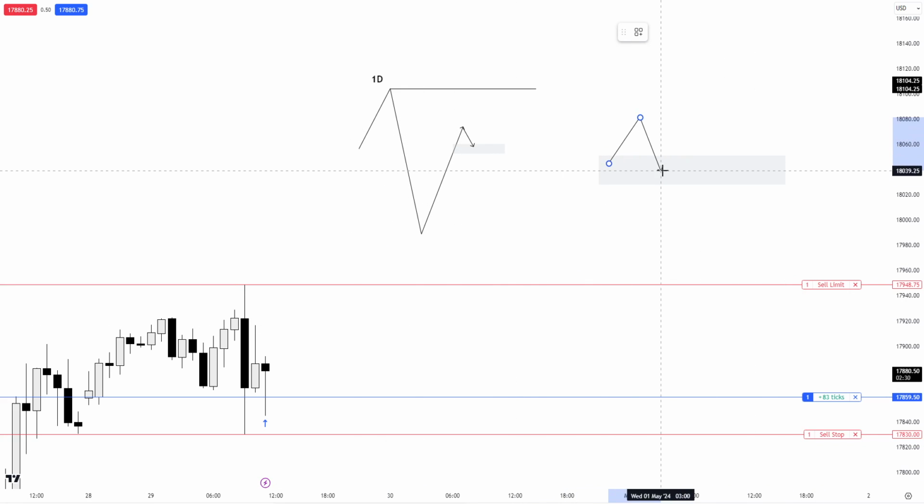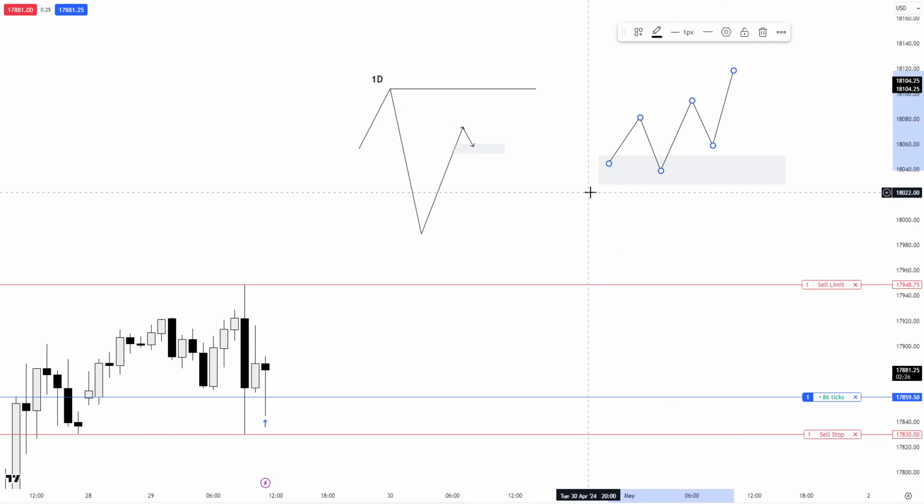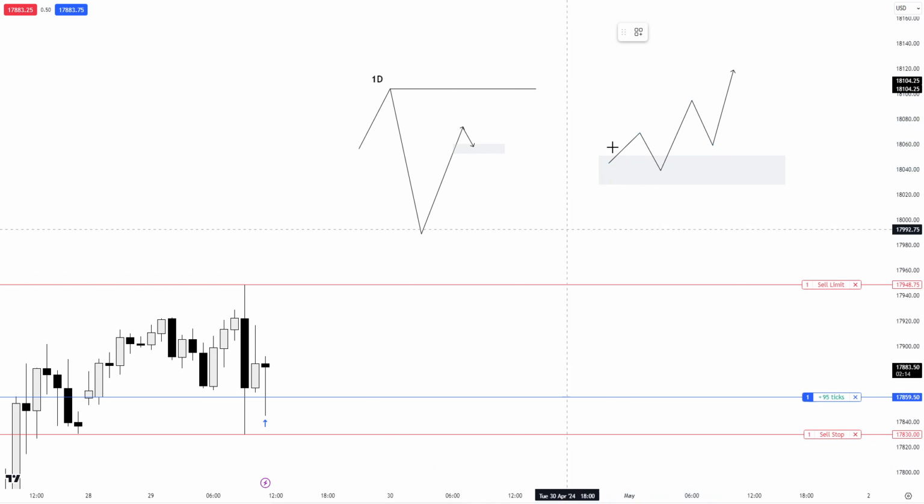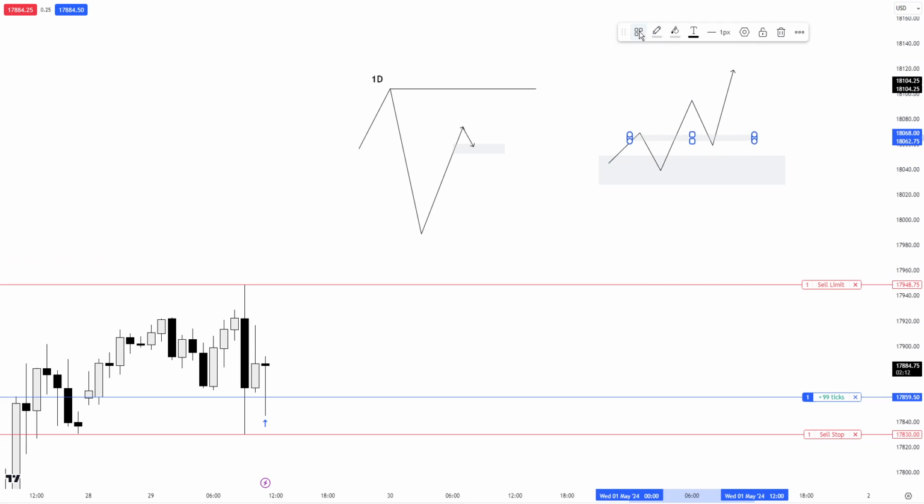Okay, so this is the first scenario that I'm potentially eyeing up, where I have a higher time frame bias. I have a draw on liquidity where price is heading towards. I can mark out PD arrays along with that order flow, wait for price to retest a PD array, and then create this breaker signature in price action. This is scenario number 1.